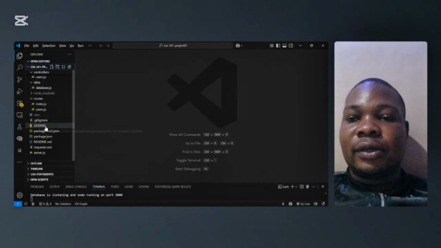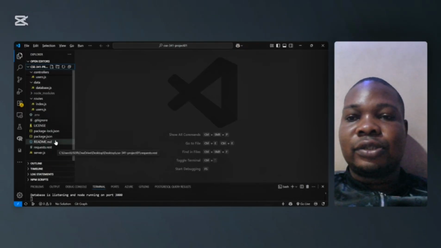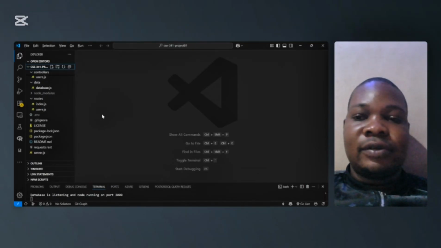I also have my package.json, where I set it up to use server.js, and I have my server.js file here. I have my readme file, and with this I also established the connection with MongoDB, and I use a REST client to get my response.